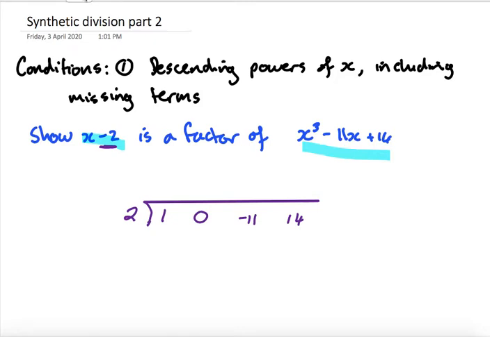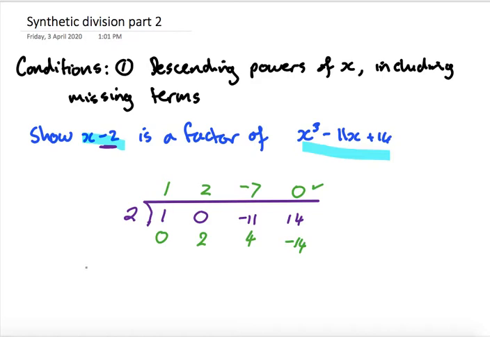So let's go ahead and do some synthetic division. Start with a 0, add going up. 2 1s are 2, add going up. 2 2s are 4, add going up. 2 7s are 14, negative 14, add going up. We've got a 0, that's what we want. So you've shown it's a factor, the remainder is a 0.